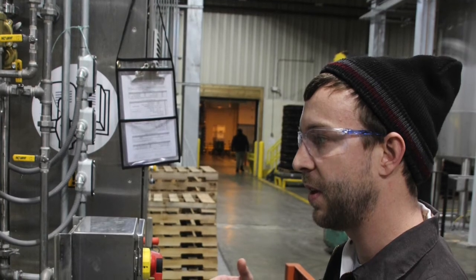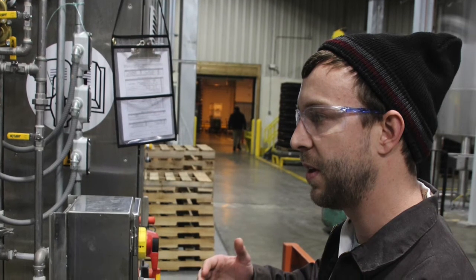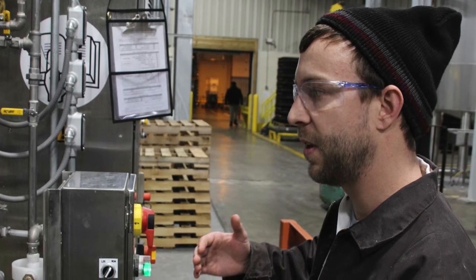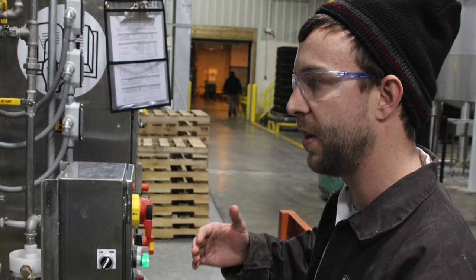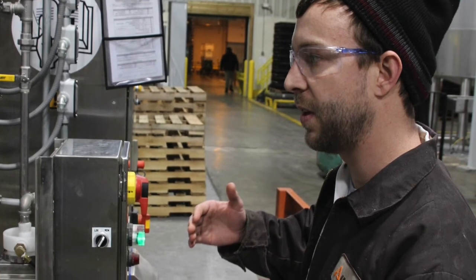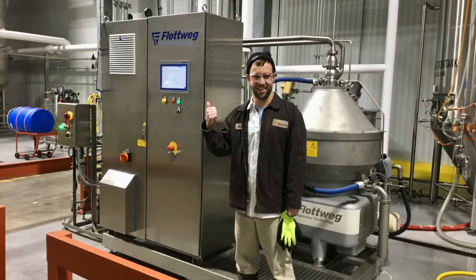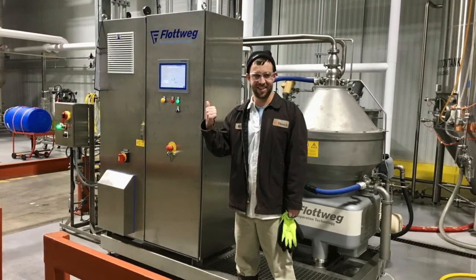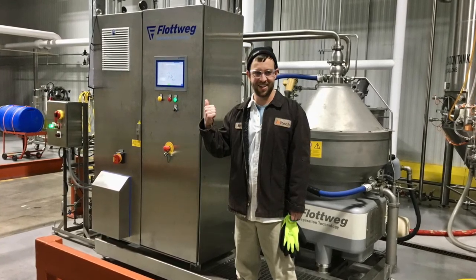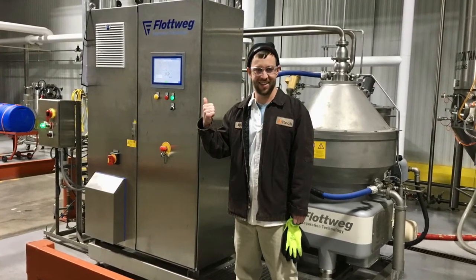It's just another chapter in the evolution of manufacturing that we talk about all the time. A lot of these guys in facilities talk about the old days where they would have to sit and babysit the machines on shifts — over the weekend, while their families were at barbecues, they had to sit in the facility and literally have their hand on the machine to make sure there was no vibration. And now they can sit at the barbecue and have a notification come up on their cell phone to say, hey, now there's a problem you need to go check on — but otherwise they can sit and relax and enjoy the barbecue.